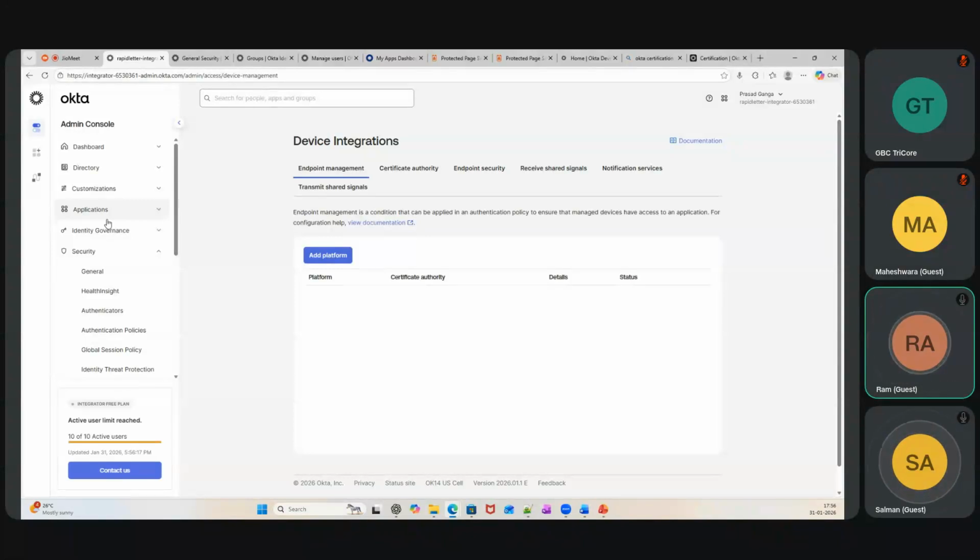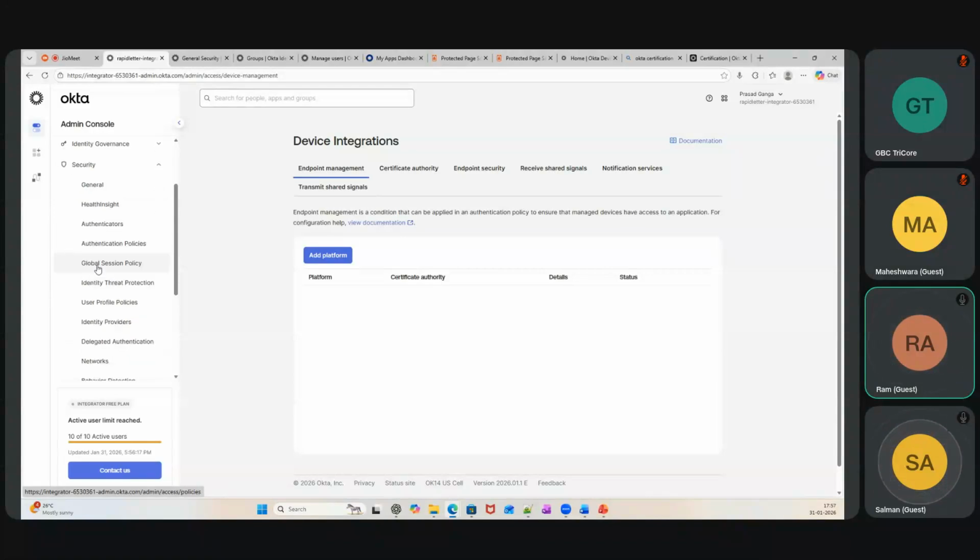SWA is Okta-developed. If the application does not support SAML or OpenID Connect but they still want SSO, we can go with SWA. It's not actually an SSO protocol, but without prompting for the username and password, the user can still log into the application. I'll show those settings.